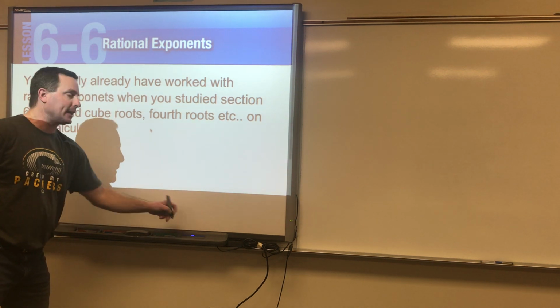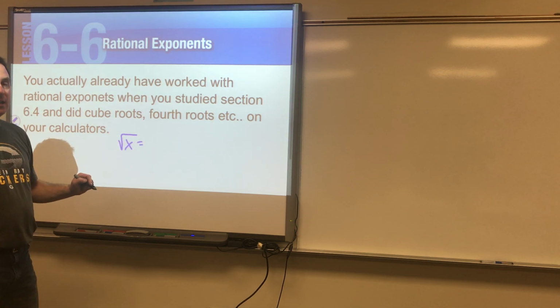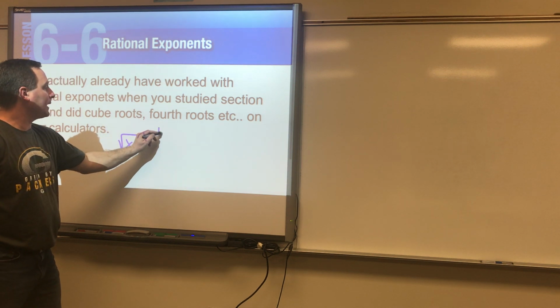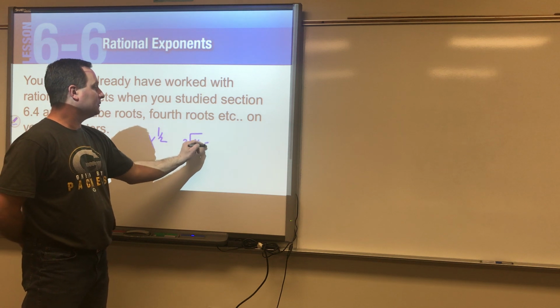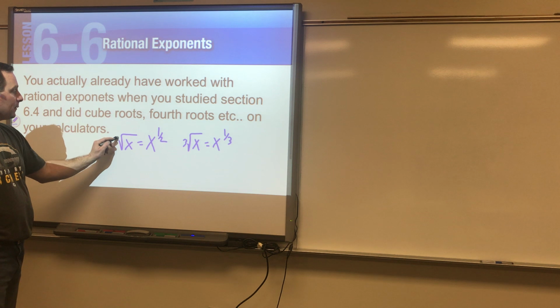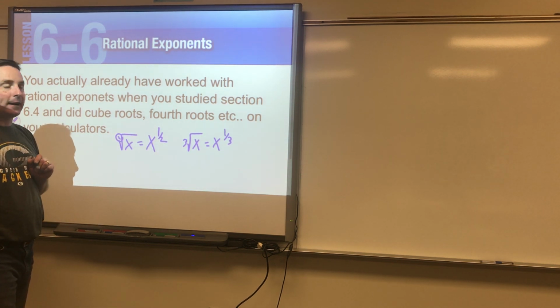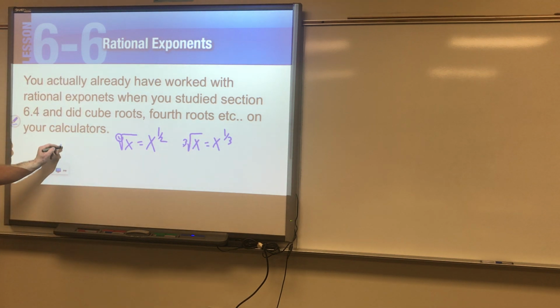And the idea that we looked at was, what's another way to write the square root of x? Another way to write the square root of x was x raised to the 1/2 power. What's another way to write the cube root of x? X to the 1/3 power, and so on and so forth. If you remember, this little index number became the denominator of the fractional exponent. The third root was the 1/3 power. If I had the fourth root of x, it's x to the 1/4 power, and so on.